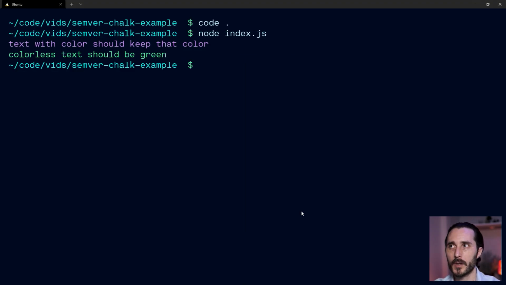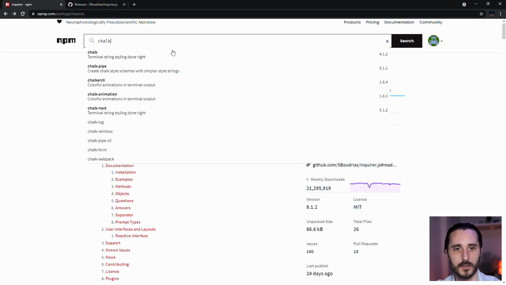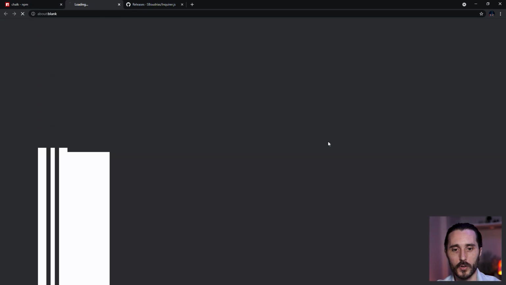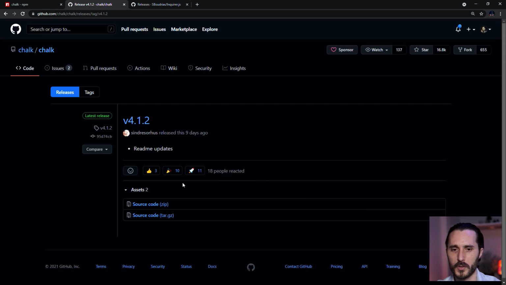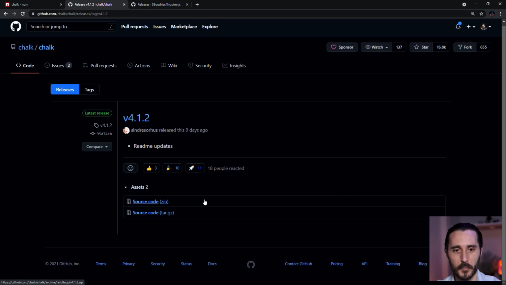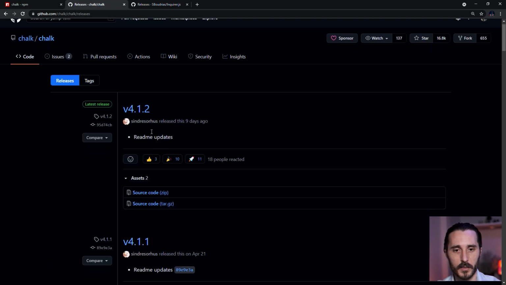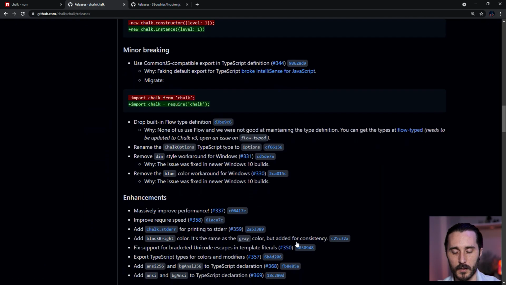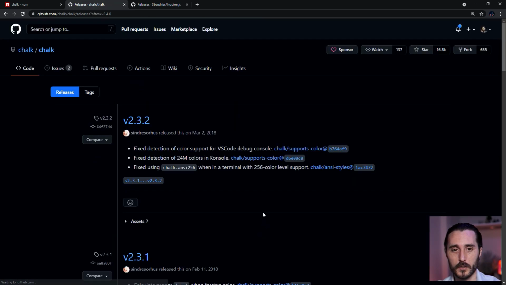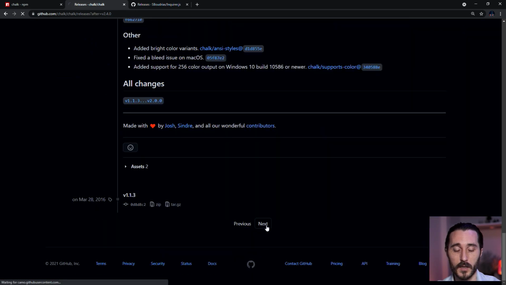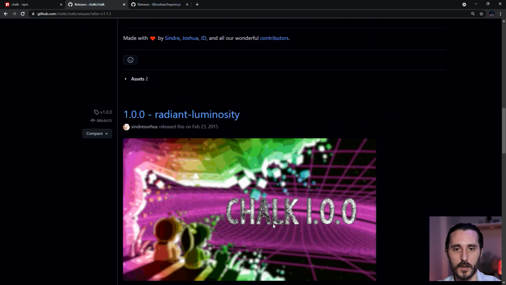So now let's actually go and look at the chalk npm package. We can go to this package. We'll go to the repository for this point. Go to releases. They're already all the way up to 4.1.2, so we're really behind at this point. I clicked on 4.1.2. I actually need to click releases. Sorry. All of them. This is a really awesome project. They document it super well. So I wanted to show this because it's not only the code version of a breaking change, but also the maintainers of this are awesome.